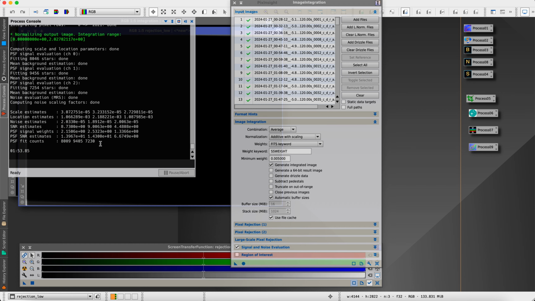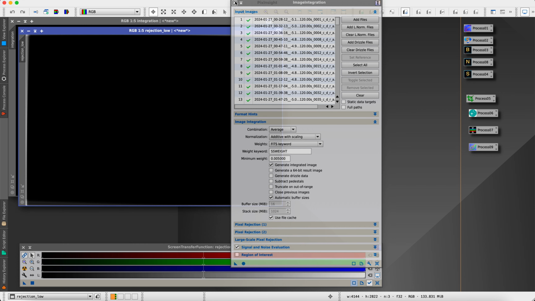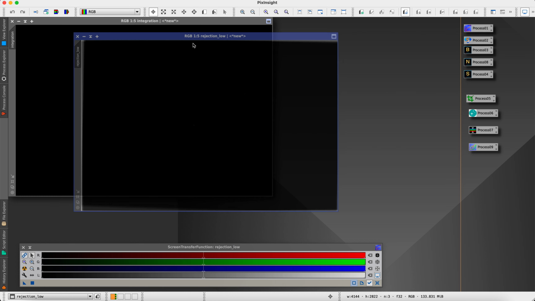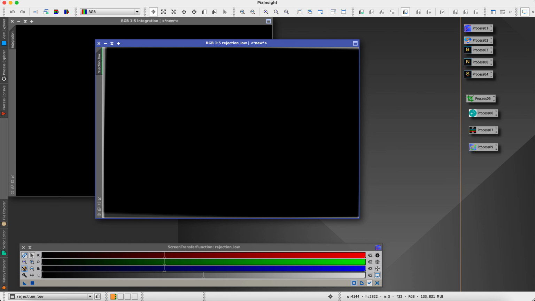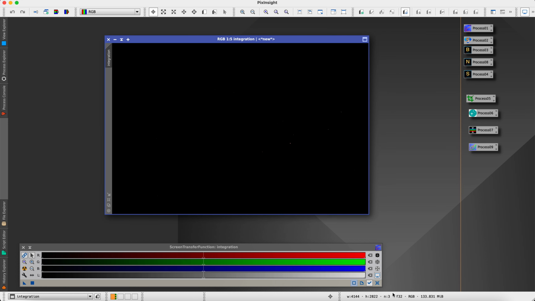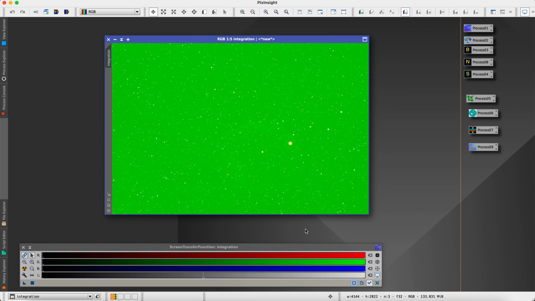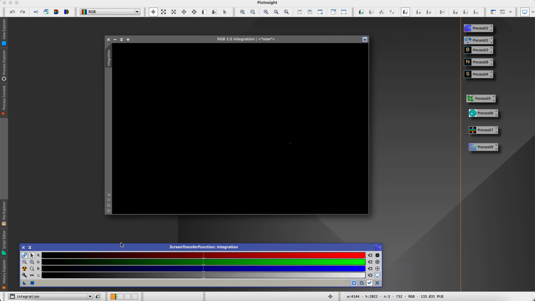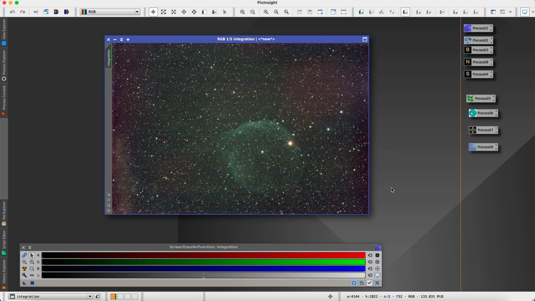Okay, so that's at 1 minute 53 seconds. That's now complete. We can close it. Here's our rejected frames, which basically we can discard. We don't need this. And here's our integrated. So we can apply a screen transfer function stretch to this and see what we got. And you see it's coming out with this green hue. So one way we can get rid of that is we click this unlink button there. And that gives us an idea as to what it is that we have to work with here.